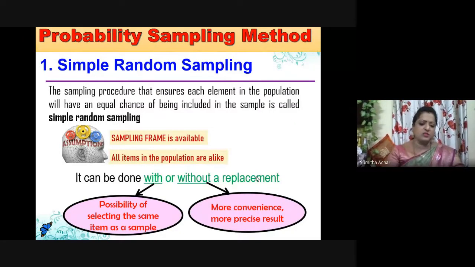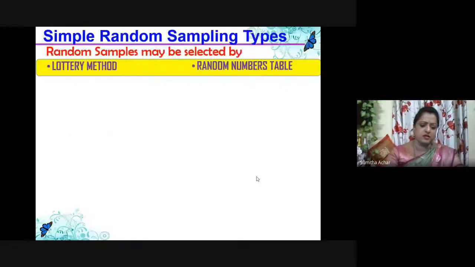There are 2 methods: one is with replacement, the other without replacement. We will not talk about it much now, but understand there are two types of methodology to do this, right? If you give me one full day to talk about only simple random sampling, I can talk about it. Why? Because there are various methods that you can use to derive this, right? You can use Excel, you can use SPSS and many things, right?